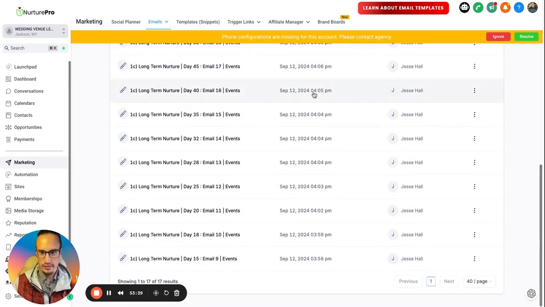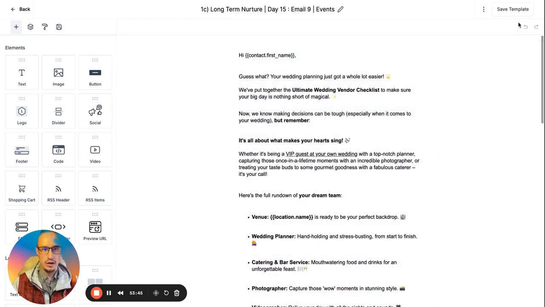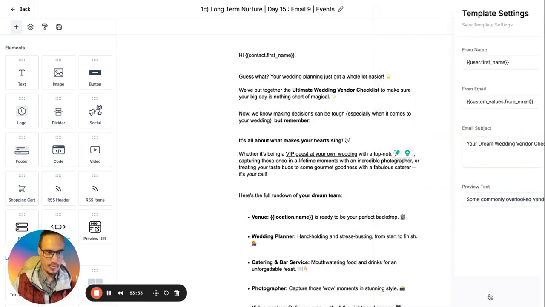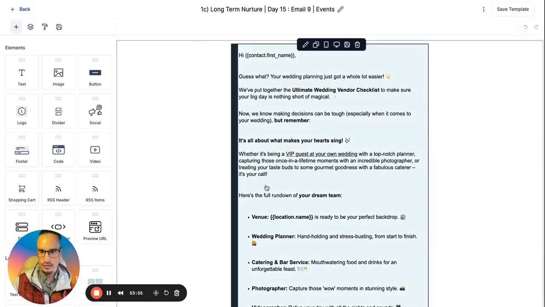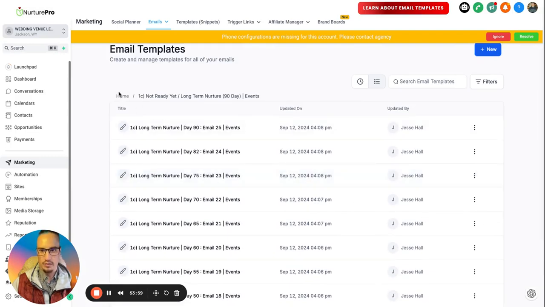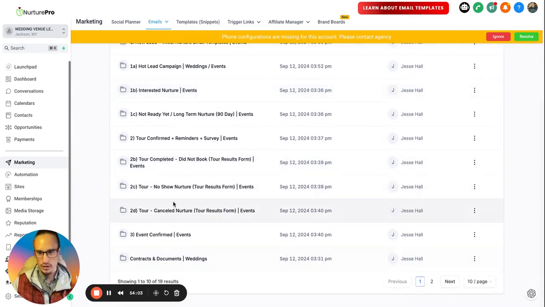You can see all these emails in there now, and then all we'd have to go and do is start opening them up and editing all the copywriting, and then going to settings and changing out your email subject and preview text. So then we can come back and go to the next one down.